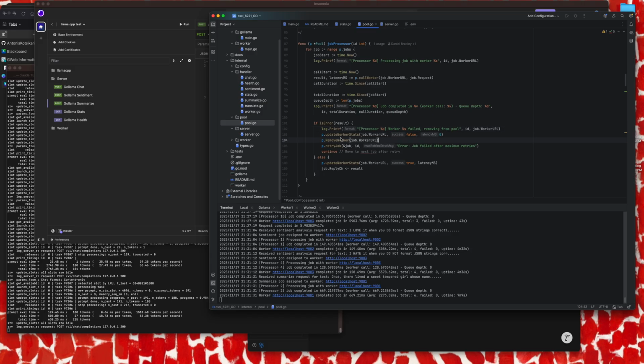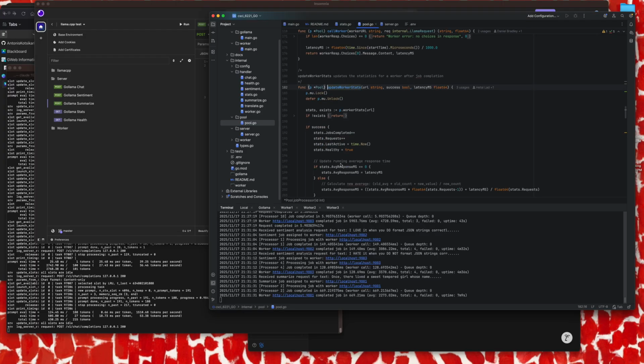So if we go into, you can see that if we did a successful job, then we want to update the stats and send back out the result to this reply channel. So if we go into update worker stats, you can see the first two lines here are pmu lock and pmu unlock. P is just the pool object that we've been referring to. mu is this mutex object that is instantiated in the pool, and then lock and unlock. And so all that's happening here is as soon as we start the job, we lock it to make sure no one else can run this method while this processor is in the method.